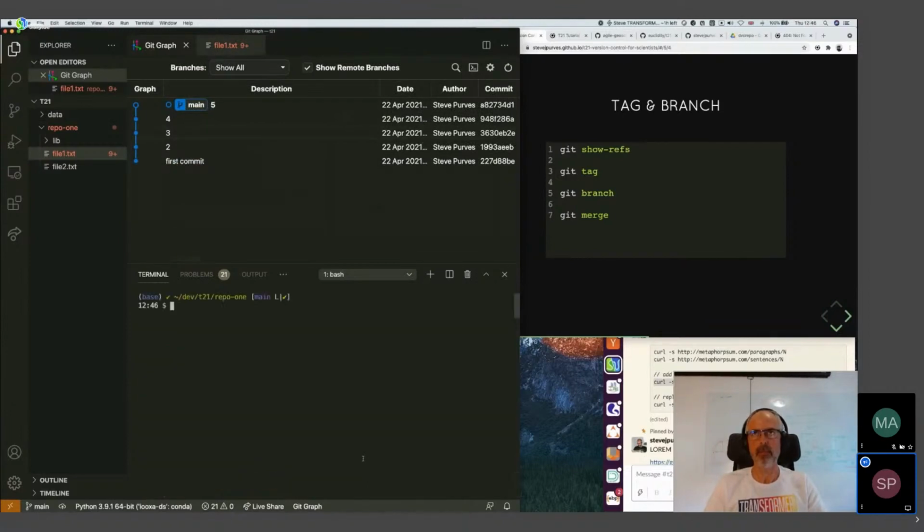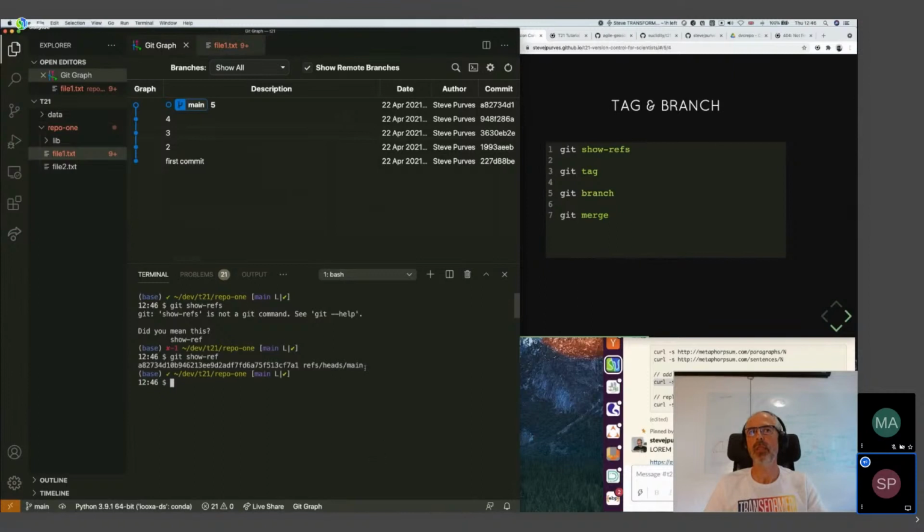So what Git's doing at each commit is actually building a ref for us. So git show-ref shows the current ref there.